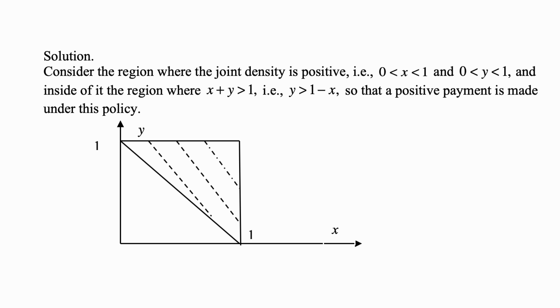Therefore, if you look at this graph, the area marked with dotted lines is between the line where y equals 1 minus x, or x plus y is equal to 1, which is that diagonal line going from y equal to 1 to x equal to 1, and the line where y equals 1 and the line where x equals 1. So that triangle indicated with the dotted lines is where the condition that x plus y is greater than 1, so that the payment is made, is satisfied and the density is positive. That's the area where what we want happens.